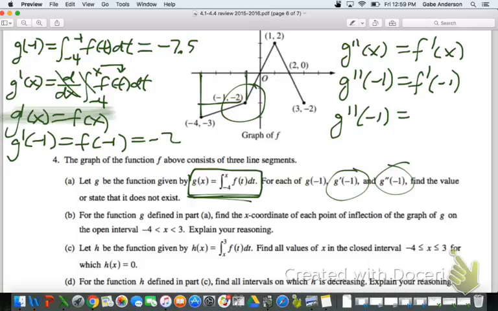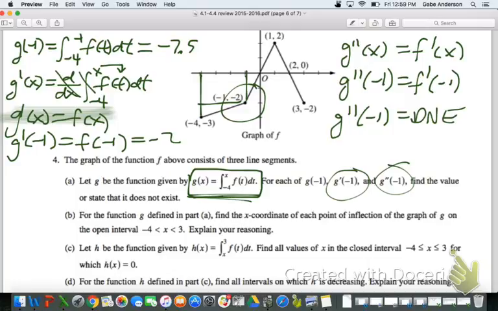What does f prime describe about f? Its slope. So what's the slope of f right there at -1? Does not exist, right? Isn't that one of those sharp points where two line segments joined? Now they joined, but it was not a smooth joining. So you'd say for this one, DNE.